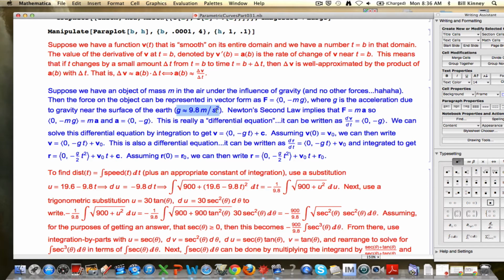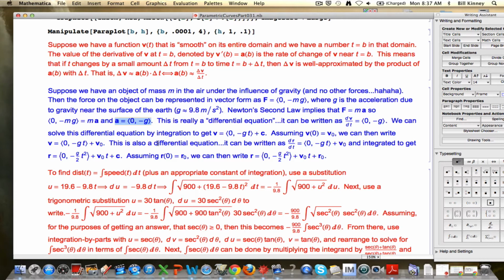There's something called Newton's second law, hopefully you've heard about that, that says F equals ma, the force on the object is equal to its mass times its acceleration. Therefore we can set this vector equal to this vector. We can factor the m out of this vector. There's really an m times 0 that you don't see there in the first component, and we can cancel the m down here to get ultimately this particular equation, that the acceleration vector is (0, negative g). 0 for the first component, negative g for the second component. It is also a constant vector. It points straight down all the time.